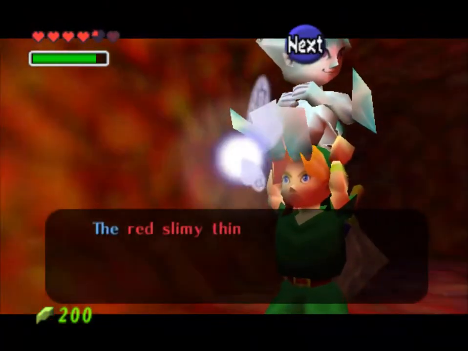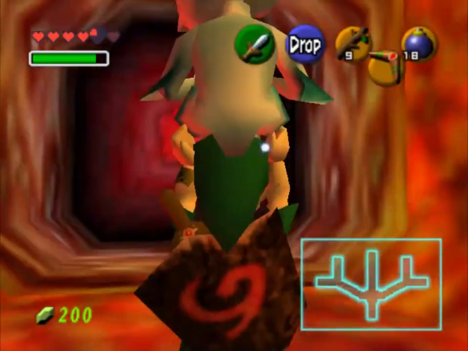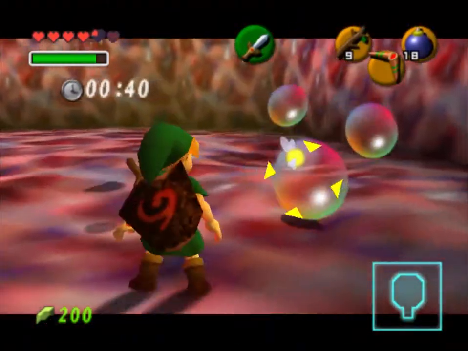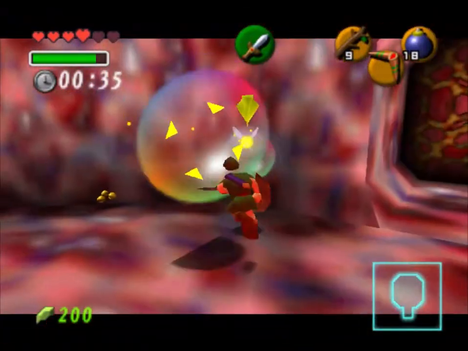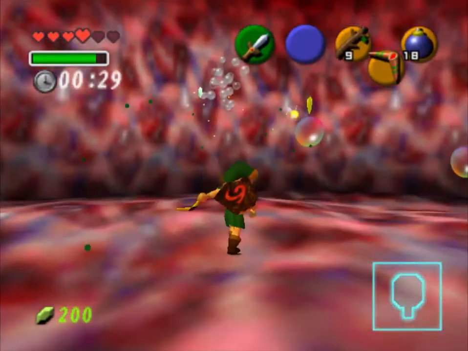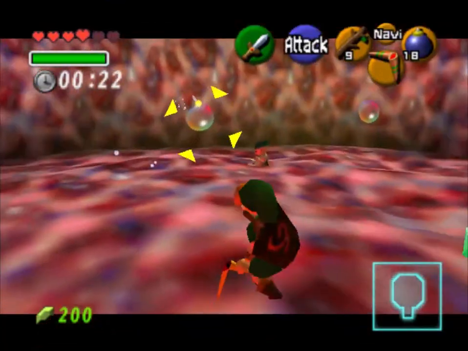Oh, and this is where the annoying fairy comes in and says, that red slimy thing is gone. It must be because you cut the red tail. Will that work for the other ones too? Probably. Alright, let's throw her, and let's get to work on doing some boomerang action, because there's a time limit on this one. Super annoying fairy, really not helping much.